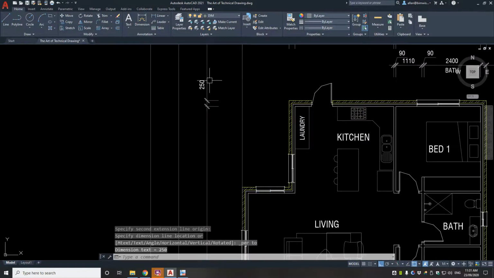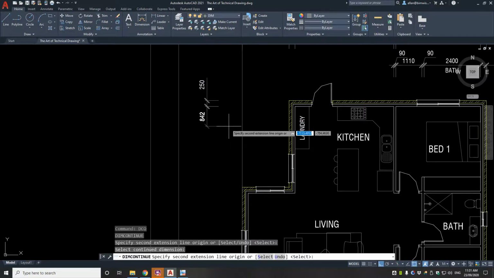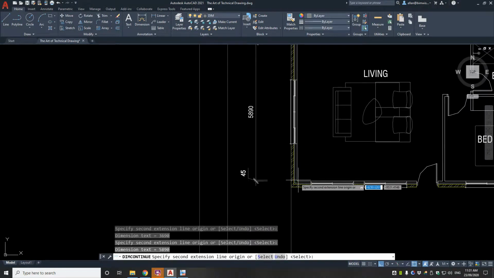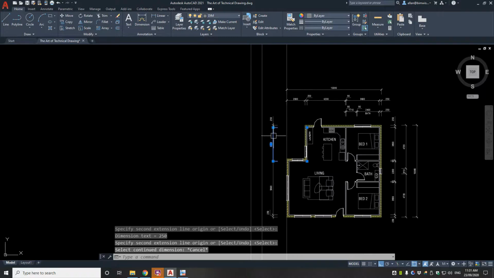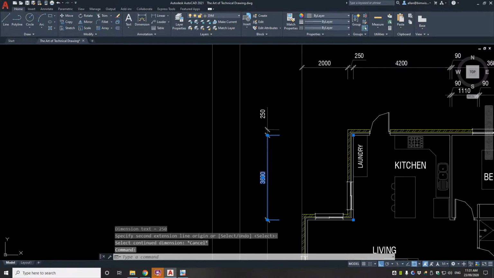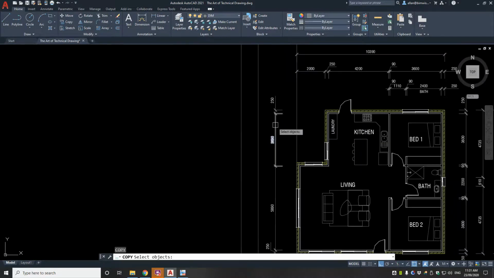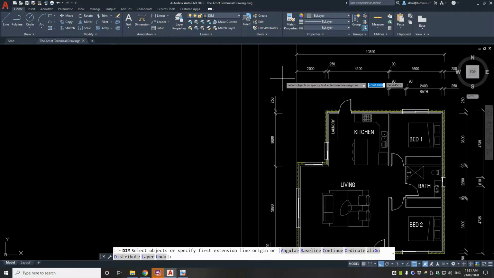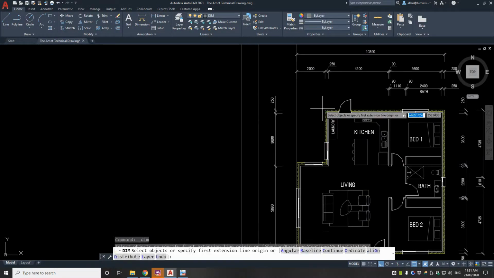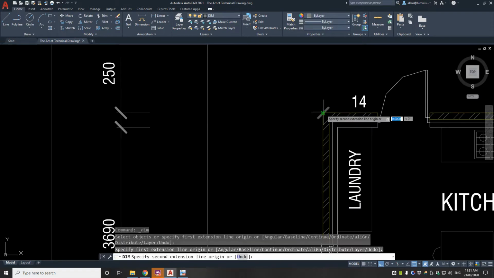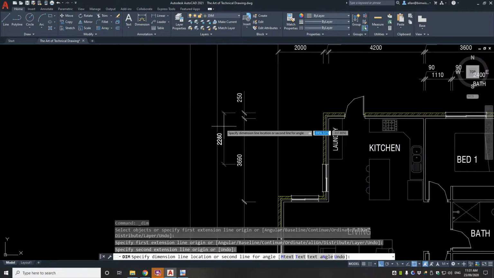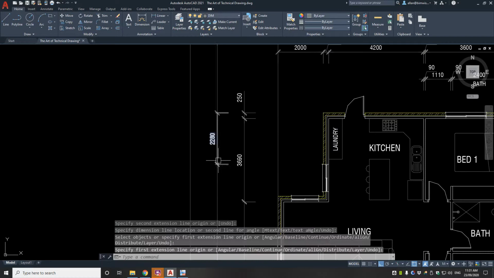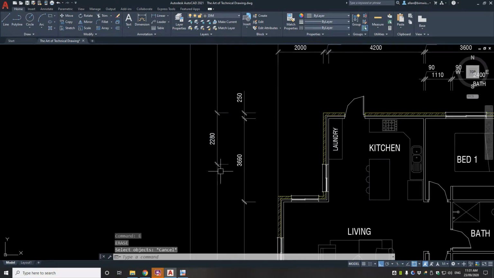So first of all, let's dimension our wall out. I'm doing shift right click perpendicular, so it gets that line work there. Now let's do DCO again, dimension continue, and we're doing that internal wall, dimension that one and that one. Always just check that it's got from the right point. Yes, that's good. Now I'm going to do the windows. So let's click on this one and this one and that one. You don't see what I did there, I just did the midpoint. As long as it's on that line, it's going to get in the right place.